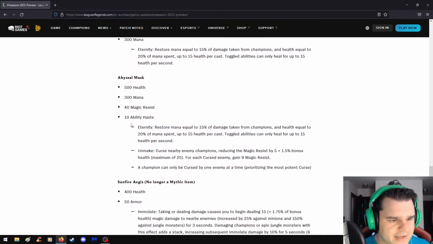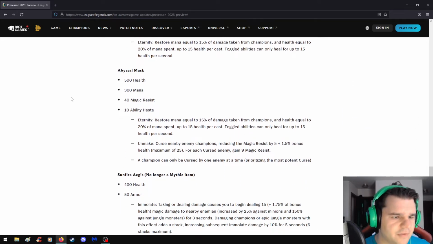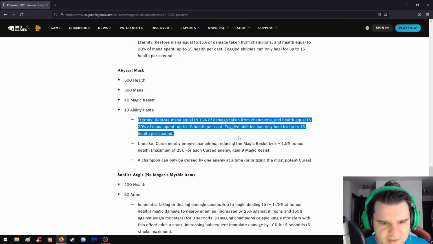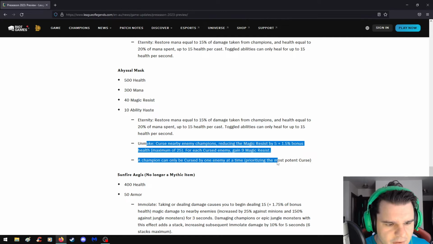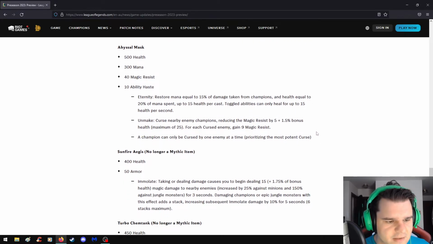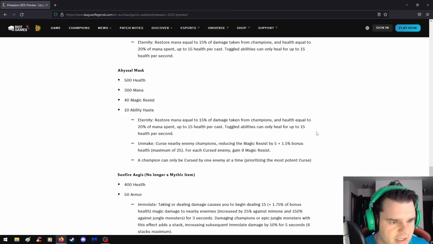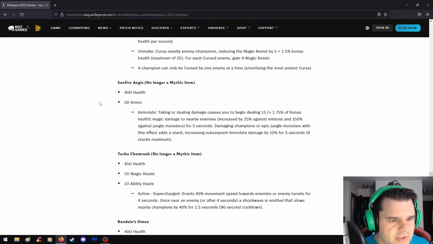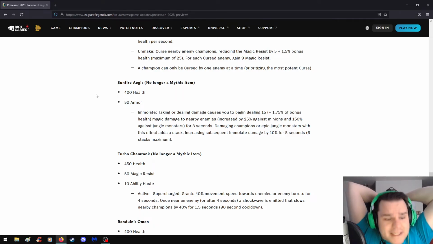So Abyssal Mask, which is already there, 500 health, 300 mana, 40 magic resist, 10 ability haste, Eternity, restore mana equal to 15% of the damage taken from champions, and health equal to 20%, and make a curse. So literally, they're reverting Abyssal Mask, basically. They're doing a full revert of Abyssal Mask. Unbelievable. Like, in a good way, but unbelievable. Sunfire Aegis. What are they? What?